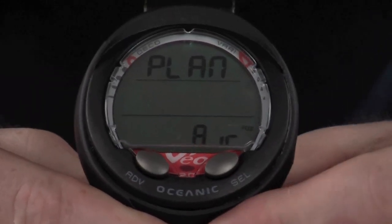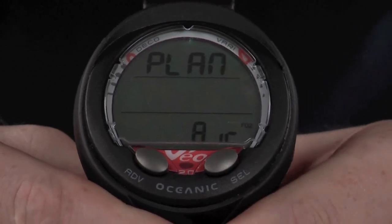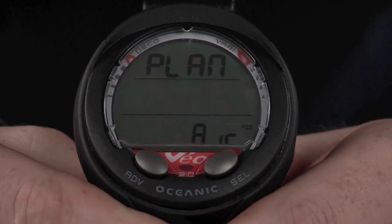So a really simple, easy to use menu system. It's going to make it very versatile when you're actually diving. Again, really easy to use, really great computer.